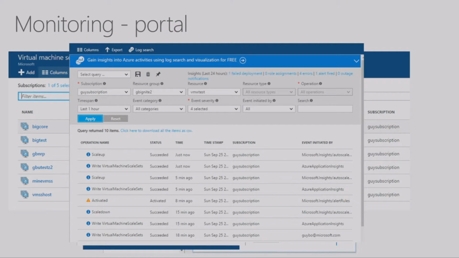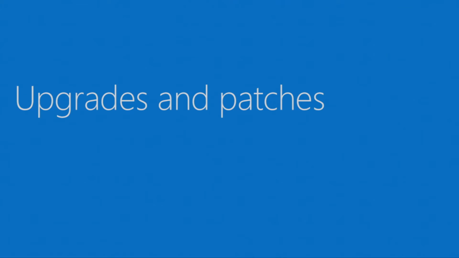So there's quite a lot that has been added into the portal. If you look in the portal and you don't see it, you may be one of the 5% that this hasn't rolled out to yet, because these are new features that are rolling out across the world, and they should be in every copy of the portal within the next few weeks, but I think most of you will see these now.